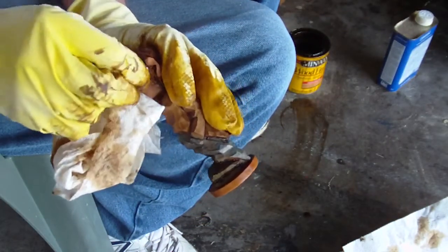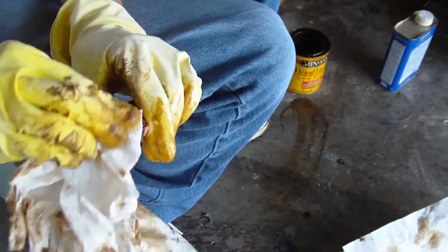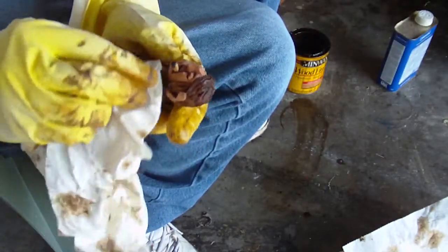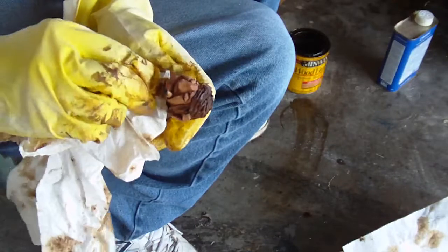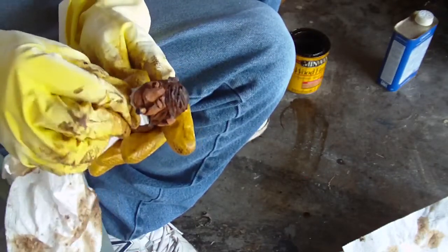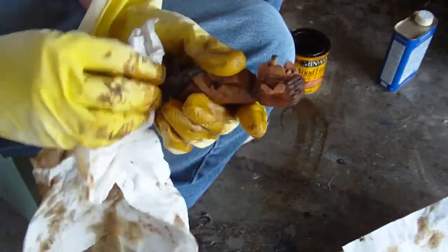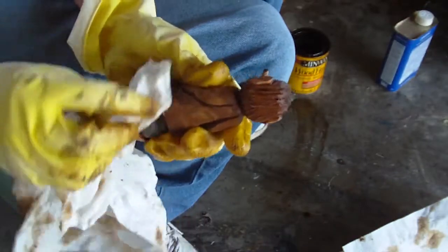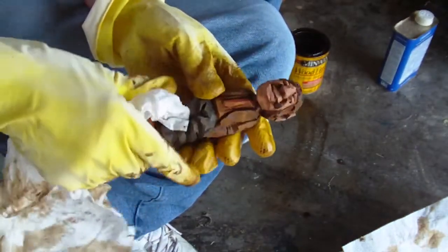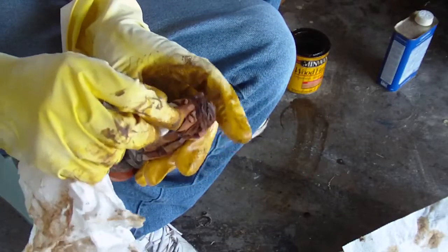Slowly. You have to work at it for a little while. You got to kind of keep getting those areas off. Now you can also take a brush, like I say, and put it on there rather than dipping it in there. I just dipped it in there. But you see how it darkens that piece? See how it does?